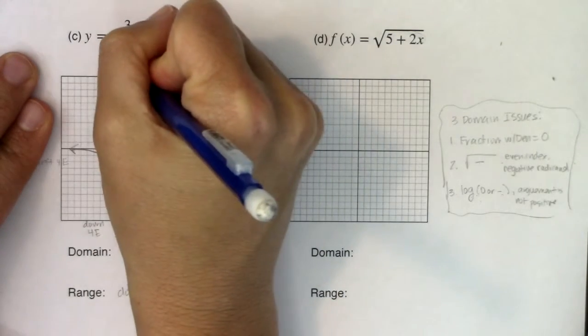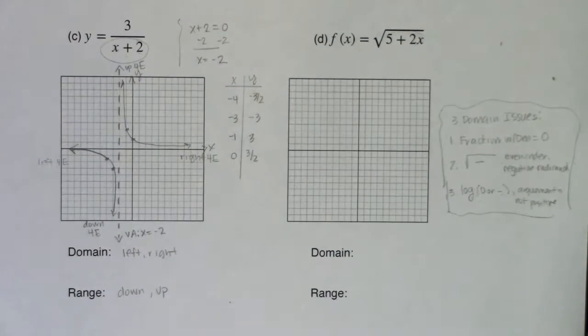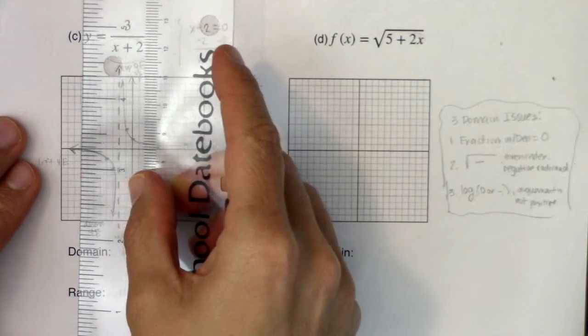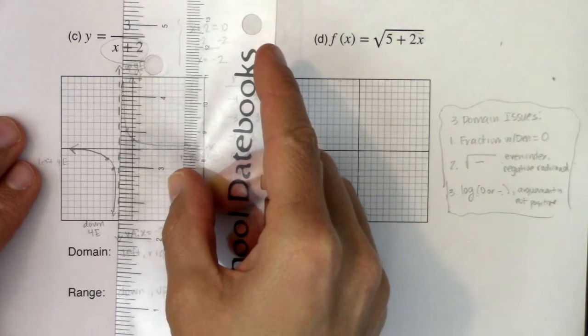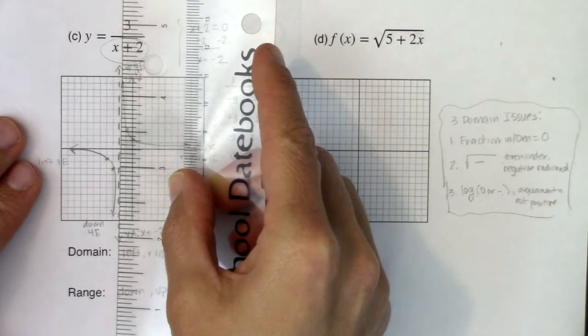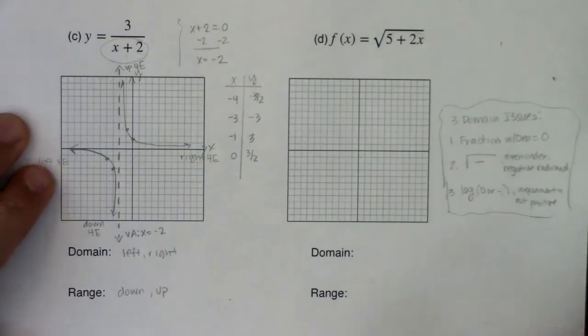And here I have up forever. So all of my forevers have been activated, but there's a catch. All right, let's talk about the domain. As I move left to right, I have ordered pairs all through here, except there are none at x equaling -2, because -2 is not in my domain. I am not allowed to plug -2 into that function.